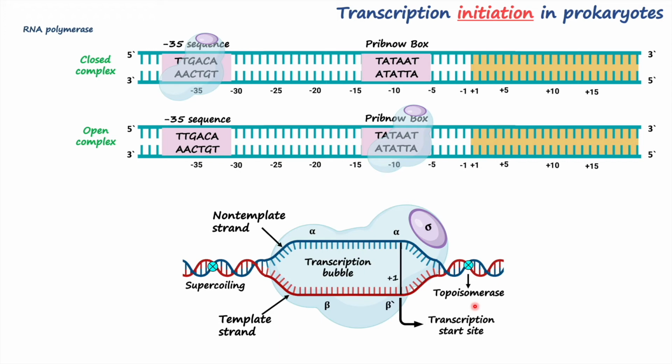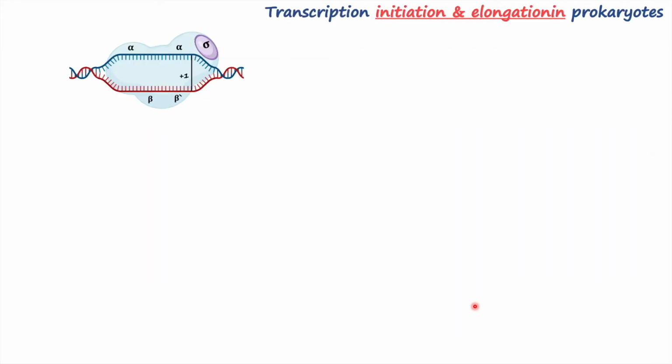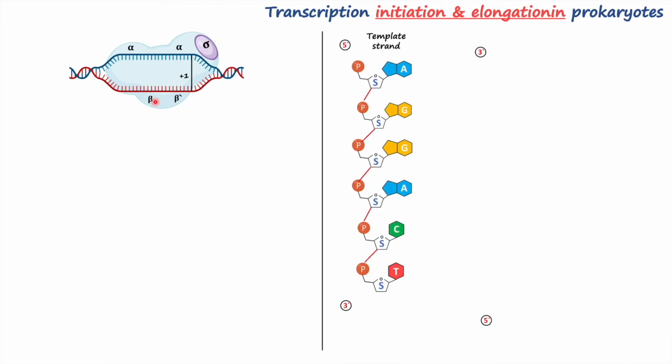So now that we know this, we can talk about how the new RNA strand is synthesized by the RNA polymerase holoenzyme. So here we have our open complex DNA strand. For example, I have given this DNA strand, which I'm going to use as a template strand. First, before we learn about synthesizing the new strand, a couple of things we need to know: the RNA polymerase enzyme reads the template strand in the 3 to 5 prime direction and synthesizes the new strand in the 5 prime to 3 prime direction.